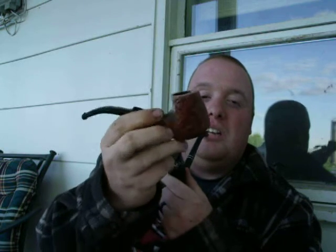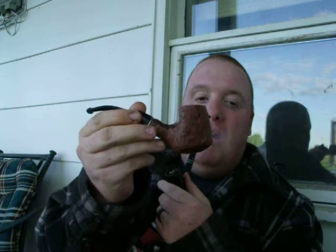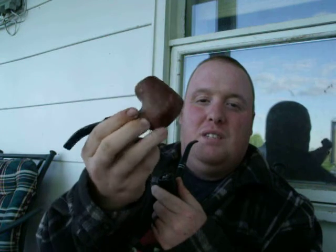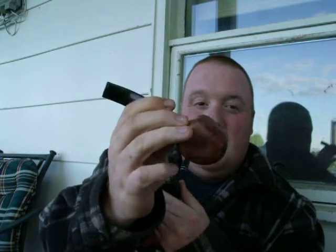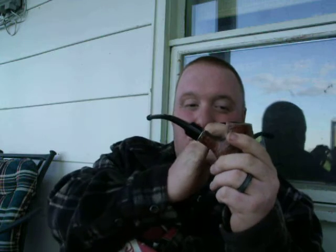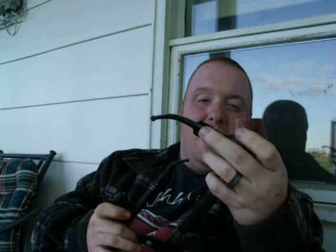But I stained it with some cherry stain and put some clear liquor or varnish, I don't know what you call it, onto it. I rounded the bottom a little bit, so it sits pretty nice. Nice draw on it. I put a silver washer in there to break it up between the brown and the black.